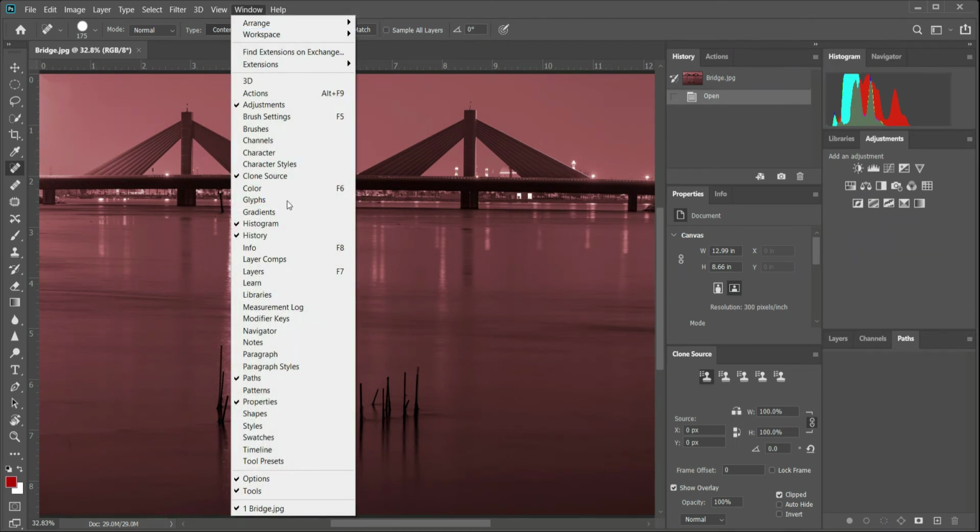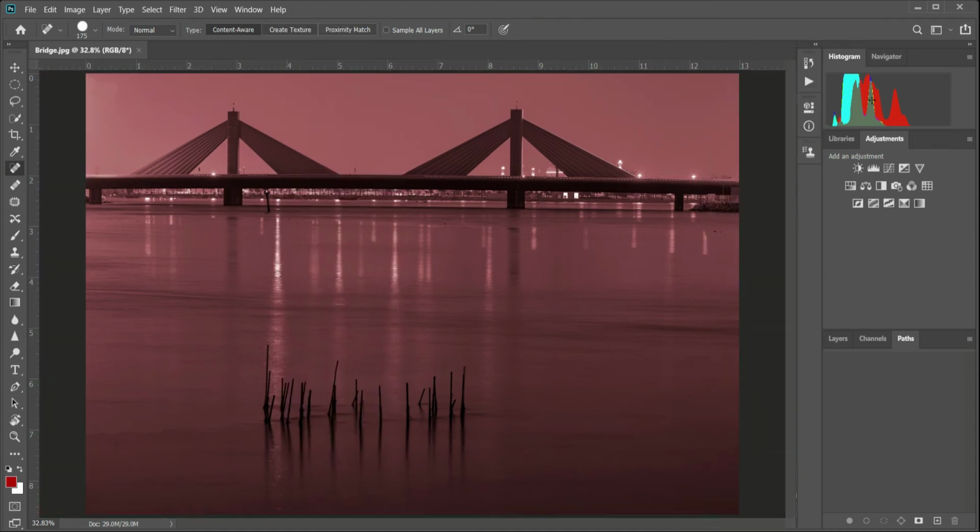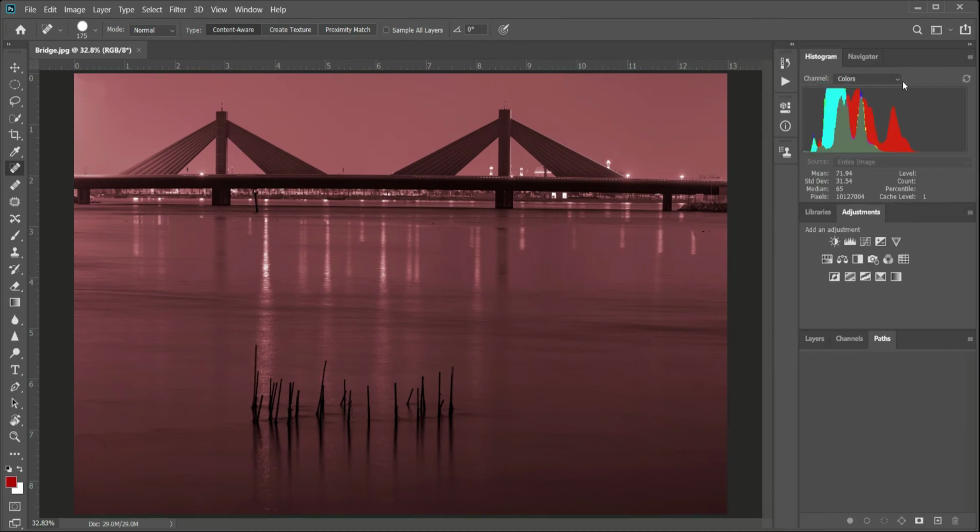Even in these panels, options are available to display more data or information. Say for example, click on the right hand side of the Histogram panel. It gives the option of Compact View, Expanded View, and All Channels View. Compact View displays all the three channels in one window. Expanded View gives the same with the option to see a composite of RGB, or the red, green, and blue channels individually, or in luminosity values or color values.